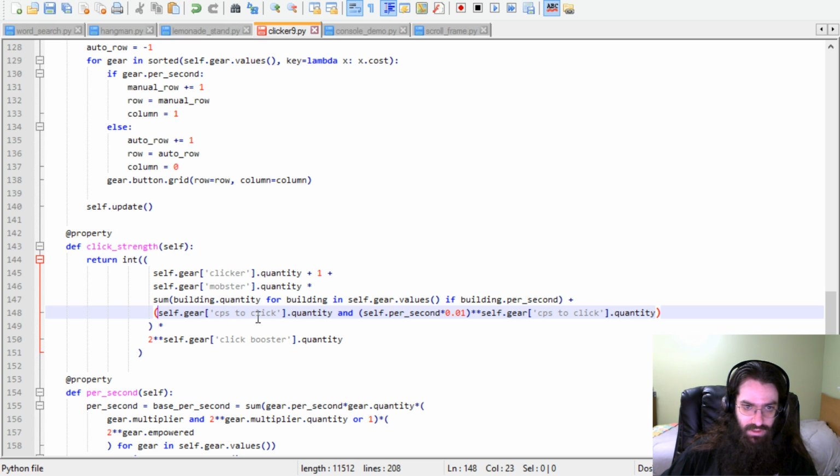Self.gear, CPS to click dot quantity. It's correct at 0. But if it's 1, it'll be and. Then it goes over here. Self.per second times 0.01 for each of these.